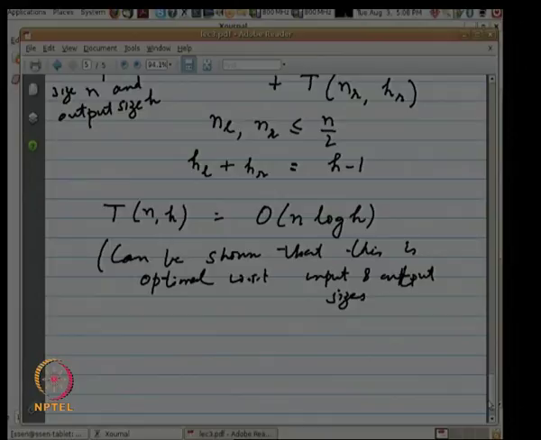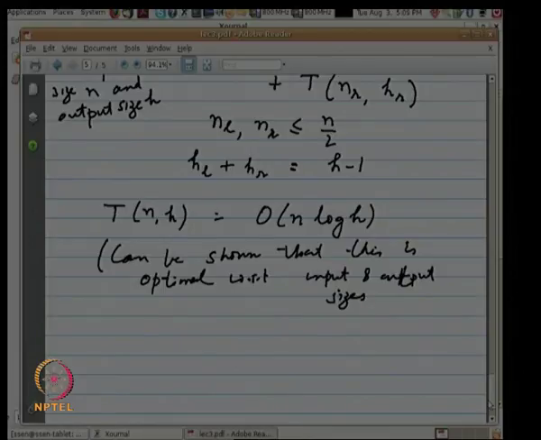And of course, the last technique I discussed was something that was sensitive to the size of the output, and this is very typical of only geometric problems, that the running time, if you can make it sensitive to the actual output size, then we get something that is desirable, because then we are trying to match the best possible time both in terms of input and output sizes. Okay.